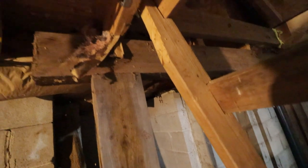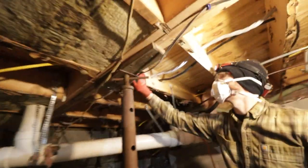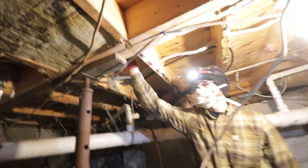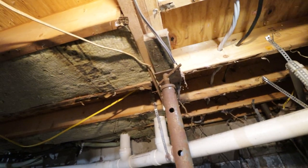So that's for the light. We'll call that one the light one. The receptacle, I'd like to have it like right here. Yeah, we'll probably pull it through that same hole, come to this point, and drop it down like 2 feet. We'll have that pretty low.